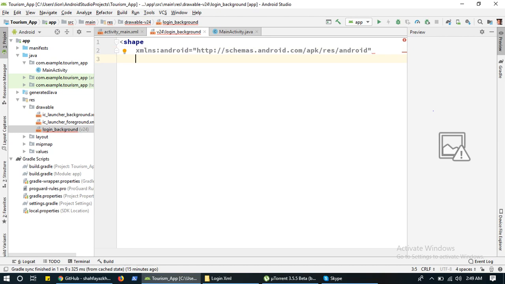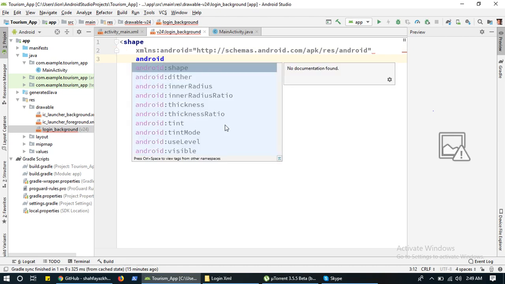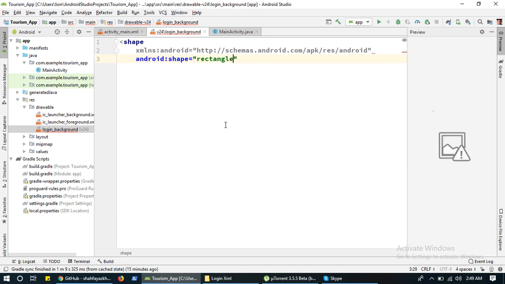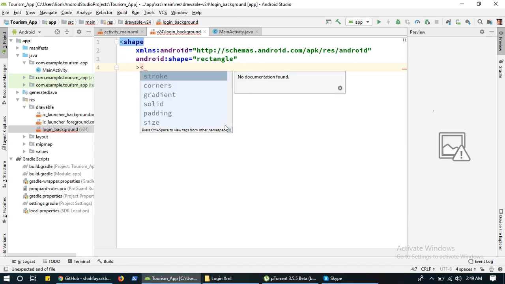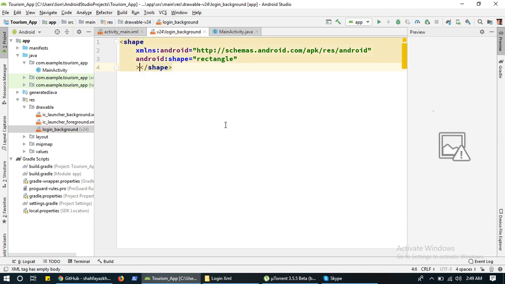After this android shape, I'm using rectangle like this. Okay, now it's fine.